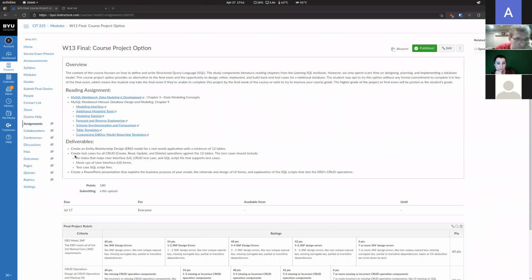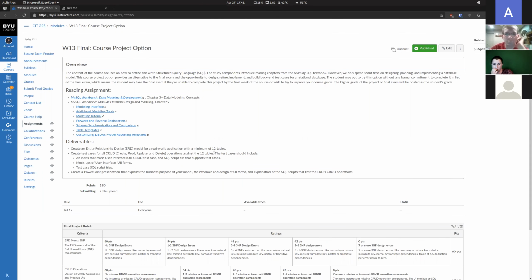The other thing you're going to need are test cases, and a test case is an actual select statement or an insert statement. Basically, it's a query command or a SQL command, just like the ones we wrote earlier, where I gave you those scenarios. You're going to have to build some of those to say, hey, this is how the application works. And I'll walk you through some of those in just a minute.